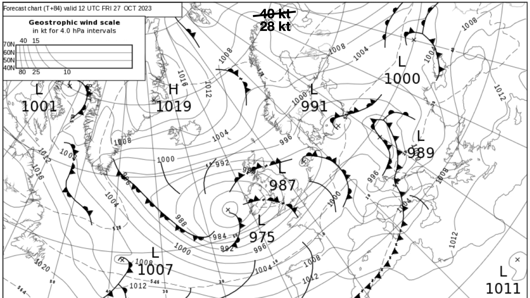The next adjustment is to account for centrifugal force and find the gradient wind — the wind actually created by the pressure gradient. The pressure gradient pushes air towards an area of low pressure. In the Northern Hemisphere, the Coriolis effect causes the wind to turn almost 90 degrees right and circulate around a low pressure anti-clockwise, while the reverse happens in the Southern Hemisphere. Air is pushed out from a high pressure area, and in the Northern Hemisphere Coriolis makes it circulate clockwise. This helps us identify both the wind direction and the centrifugal force adjustment needed.